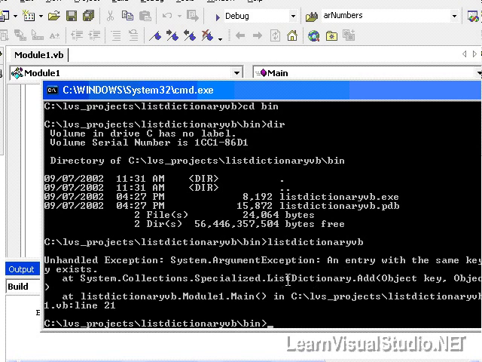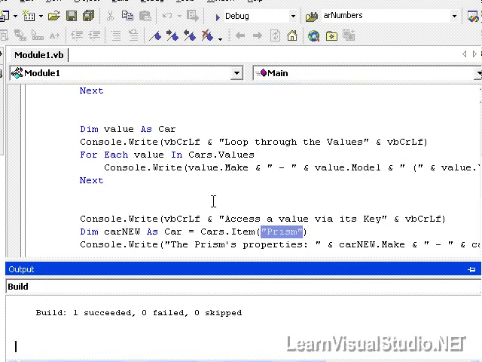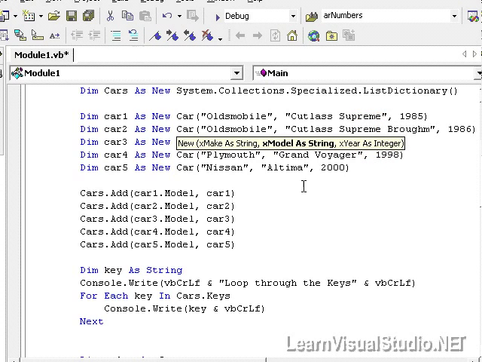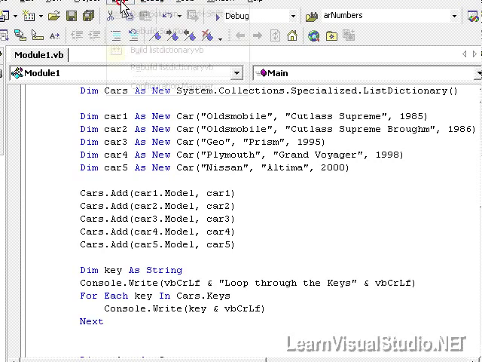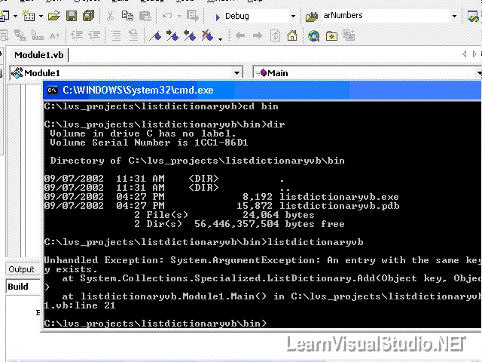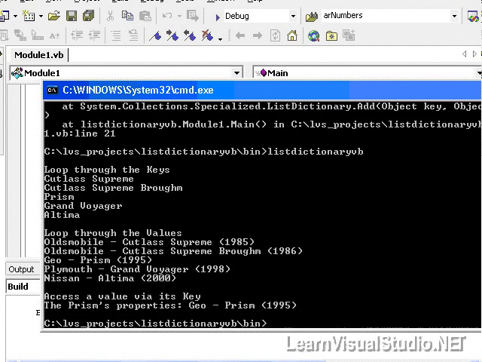to my collection. So let's back up and take a look at what we have here, and notice that we're using the model to add to our collections, and the only thing that differentiates these two Cutlass Supremes are the years. So these two are not unique, and we can't add them to our list dictionary. So what I'll need to do is add on that this was a Brougham model, and then we will try it again. Let's go and build our solution, and then let's bring up our window again and hit F3, and here we go.